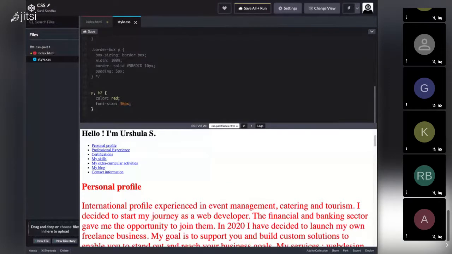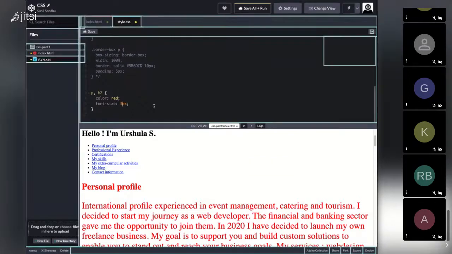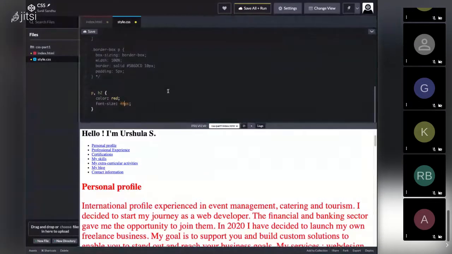Okay, because I was thinking that because H2 is a heading, it already is in bold and has some kind of size specific for an H element. Yes, you're exactly right. The only thing is we have changed the size of it, so it is now 36. It could be that was actually the browser default anyway for H2 tags. Let's make it even bigger. Let's make it 48 pixels.